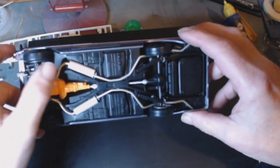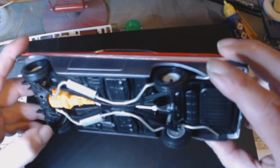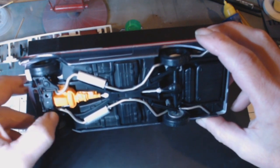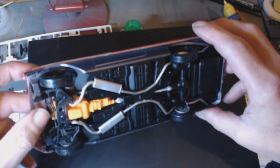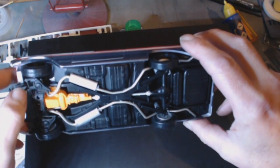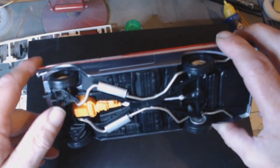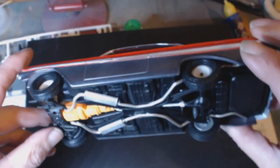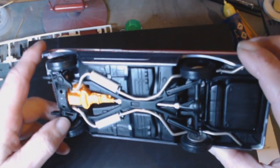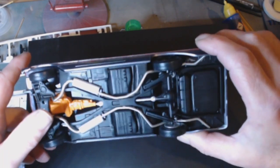I need to revisit the front end because the exhausts don't actually meet up with the manifolds on the engine. I'll have to cut these off and bend them up slightly so they manage to reach the engine where it should be. These are in the hole where they should be, but for some reason they're not in the right place — I checked the instructions. On the passenger side it's almost there, but this one's quite far back, so I'll have to make a few changes to get that sorted.